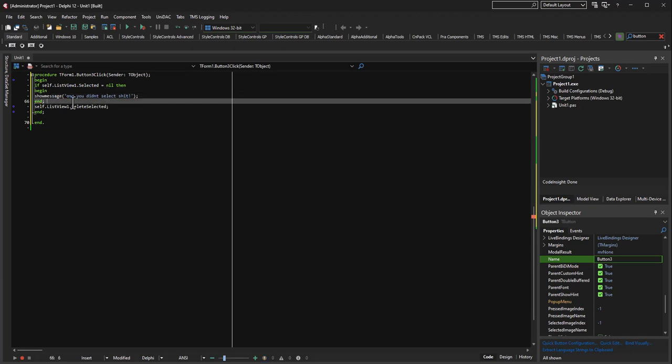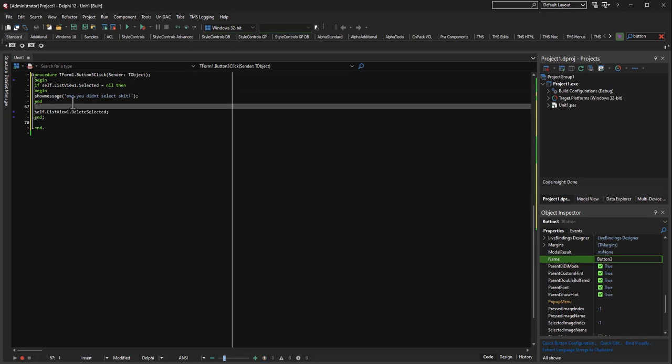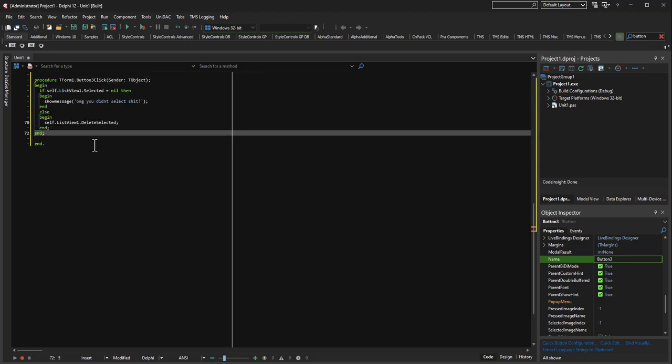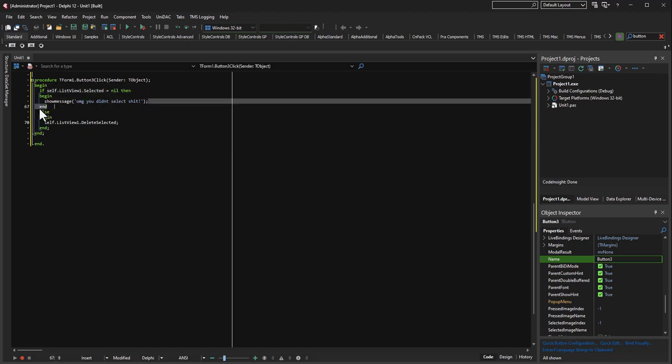And that will be about it. Now, I could take this even further and do else begin, Control D. Now this is an if then else statement. So if nothing is selected, which means we didn't select anyone to delete, it'll say, oh, you didn't select anything. Otherwise, it'll delete the selected person.